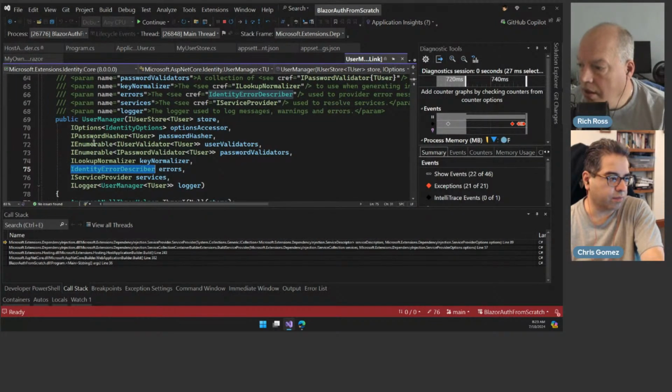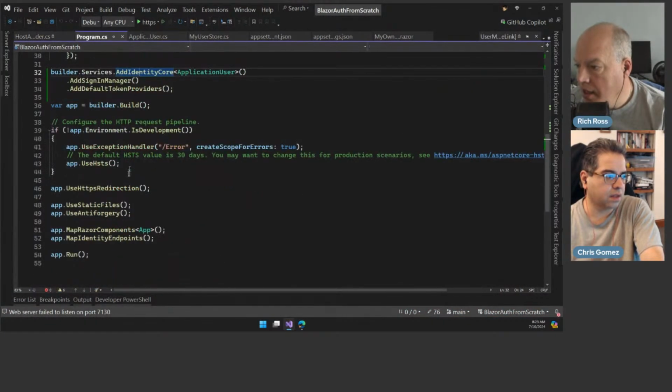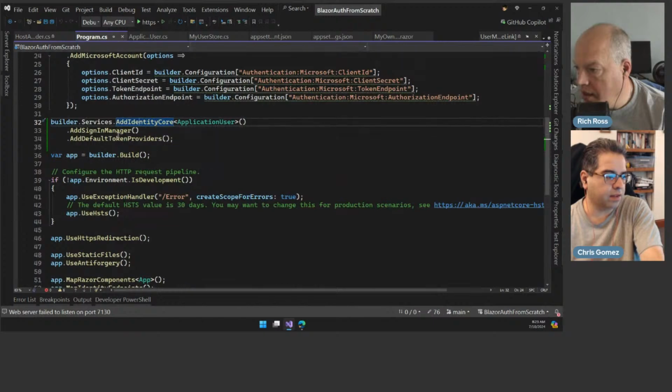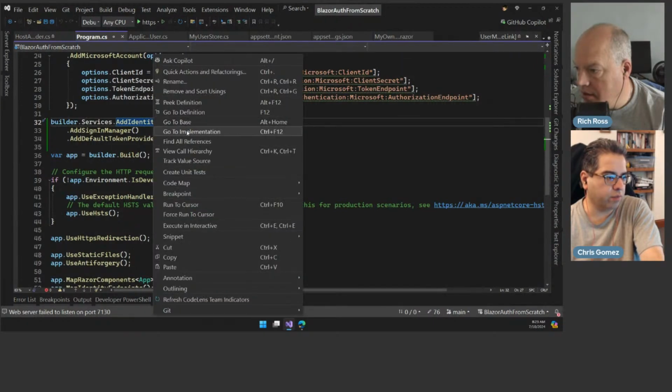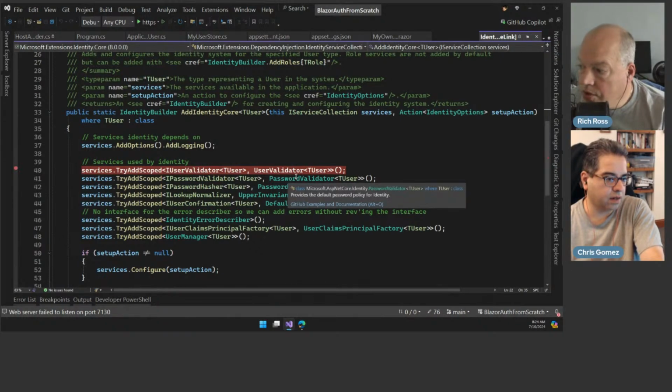But where did these other things come from, I wonder? Right. And those things are definitely more identity focused as opposed to platform common services focus. Okay, so that was add identity core is where I found that, or no? Let's see. If I go into add identity core. So what's interesting though is there is default policy here. Well, it's trying to add, and I guess that's the thing, right? It's trying to add it.